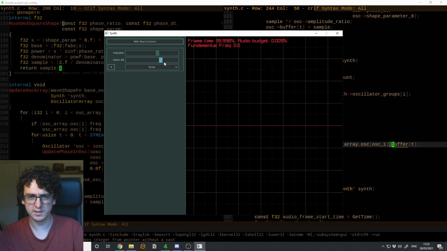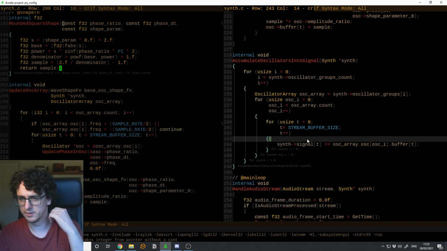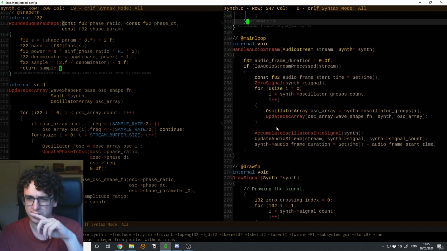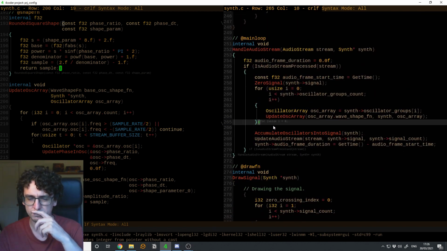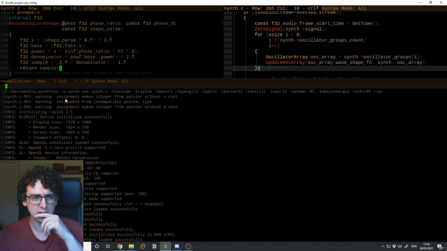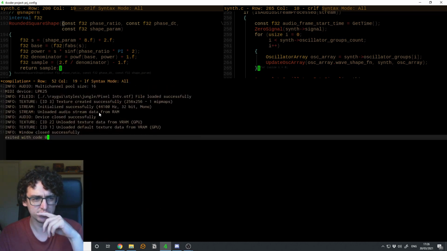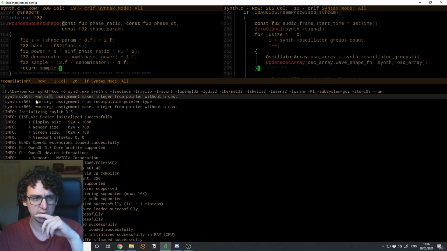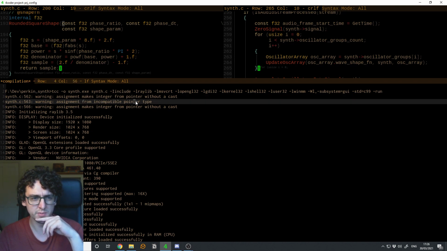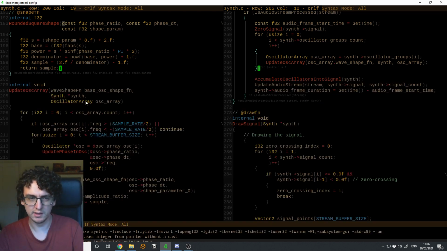So let's make sure that this still works. It does not. We have broken it. So where have we broken it? We do have some warnings. Assignment makes integer from pointer without a cast. Assignment from incompatible pointer type. Assignment makes integer. So let's go to 563.